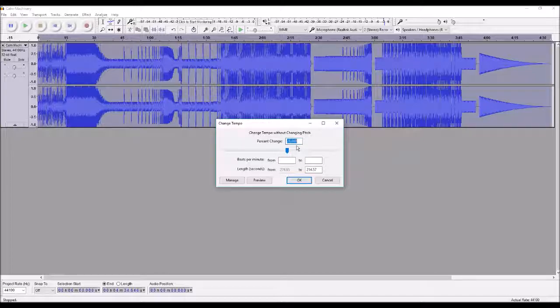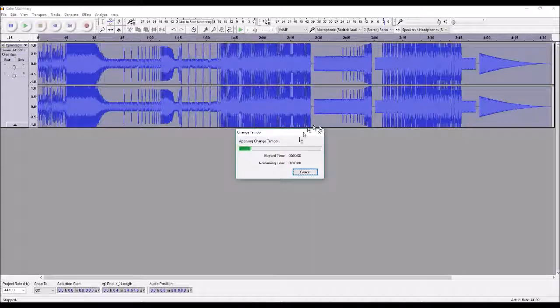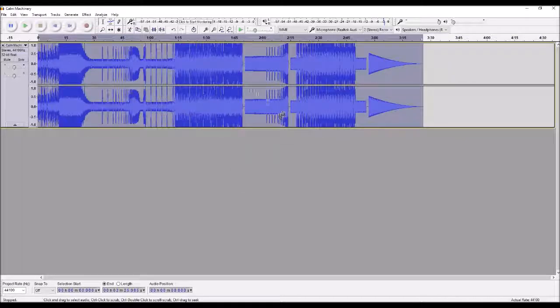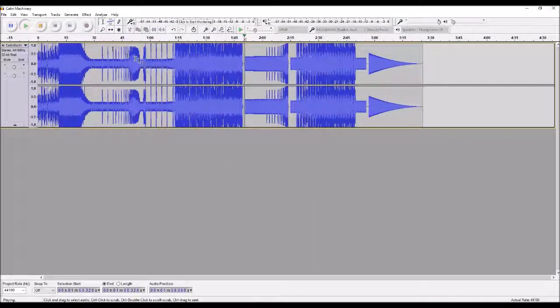But anyway, what I did here was I went from 120 to 160. So the end result is the second drop sounding a lot more like this, the version we're all familiar with.